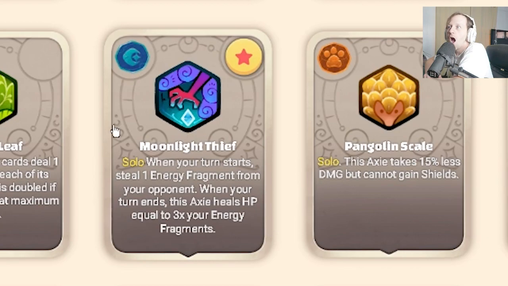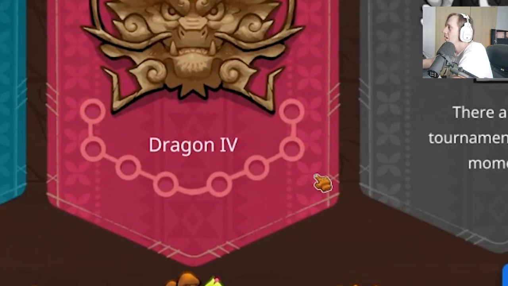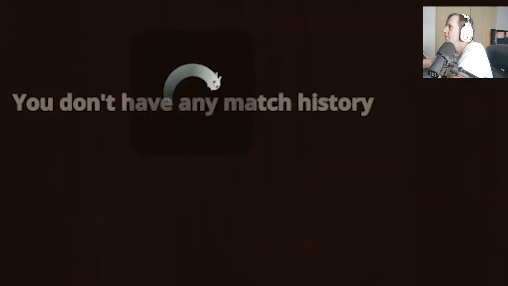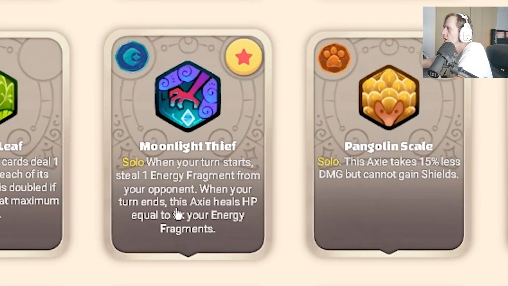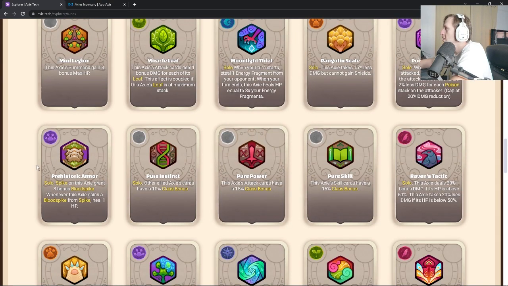It's a Dusk. It's a Solo though. This would fit very well on our Tiny Fin like triple rice team. When your turn ends, this Axie heals equal to 3x your energy fragments. So you can have up to 11, 19, and 31. So it can heal for like 100 HP just before your last energy burst. It's pretty neat. Ooh, Prehistoric Armor's art.